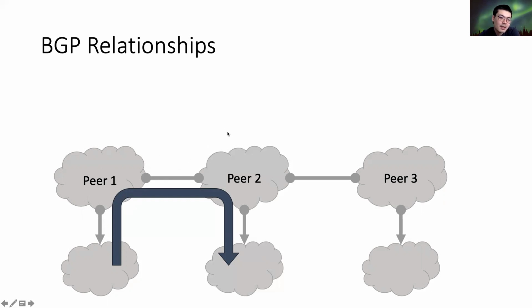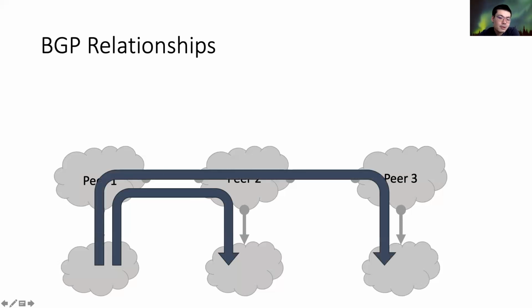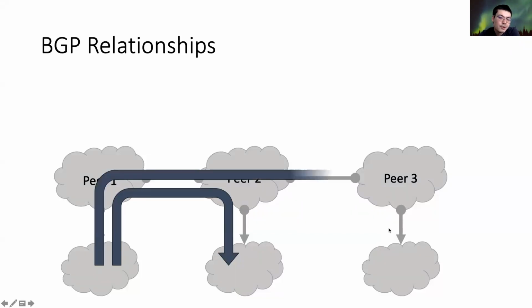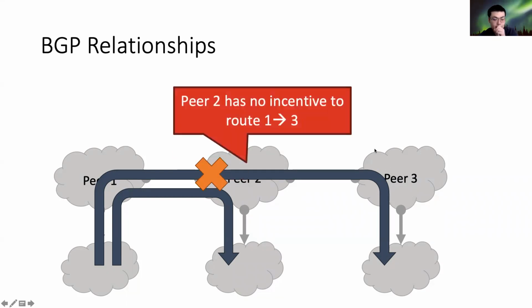Because it's mutual. But you cannot do this, for example, if you look at the peering links, 1 and 2 are peered, 2 and 3 are peered. If you want to send a packet from peer 1 to peer 3, but 1 and 3 do not have a direct peer link, you cannot do that through peer 2's router, peer 2's autonomous system. Then peer 2 is helping you with some communication workload, but you are not paying peer 2 for that because it's not directly serving peer 2's customer. The reason peer 1 and peer 2 are peering is because you are serving peer 2's customer. If peer 2 receives your packet and sees it's not for its customer, it's for peer 3, another service provider, it will not forward it. It has no incentive to do that.